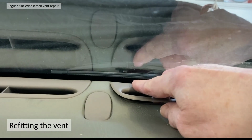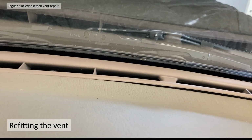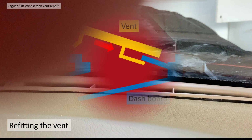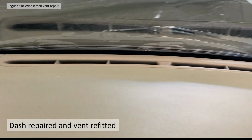It was a little bit off left to right, pulled it off further to the right hand side and then got it to locate fairly well. That one tab's holding up a little bit. I did have a bit more playing around with it and I got it to locate fairly well. So the difficulty when refitting is to get that tab closer to the dashboard, slightly upwards, so it can accept the vent location. And once you've got those in, it should be fairly easy to clip it back in position. And there you go. With a little bit of fiddling around, you can get it back in.